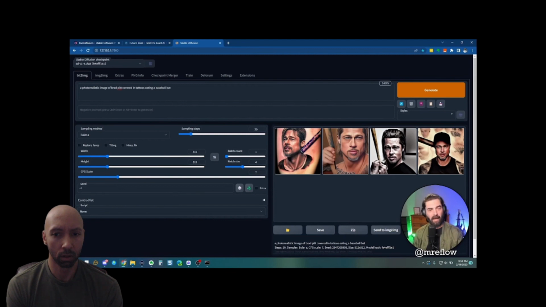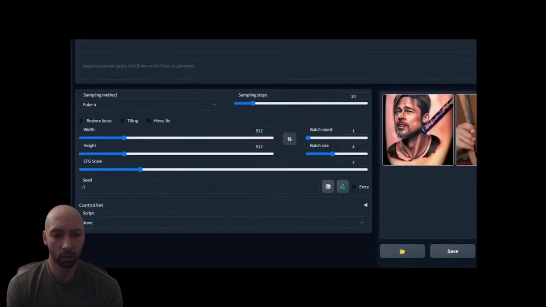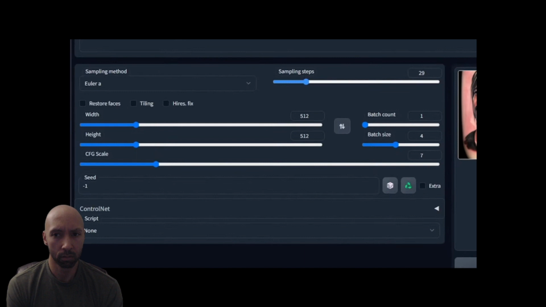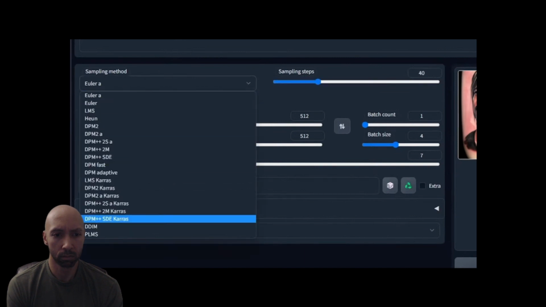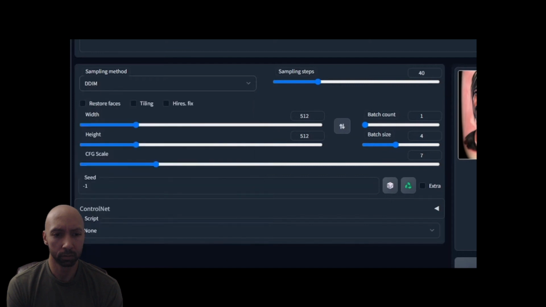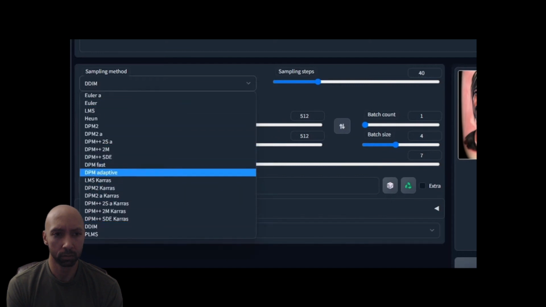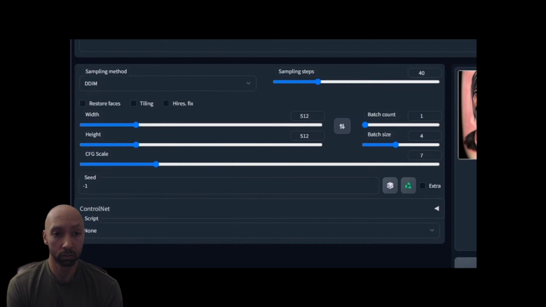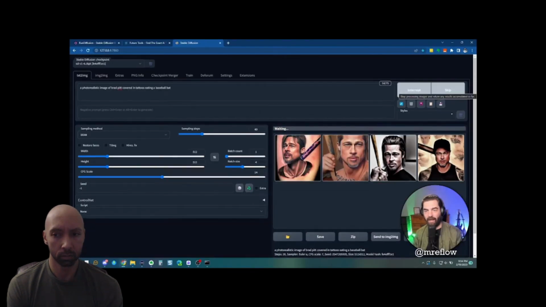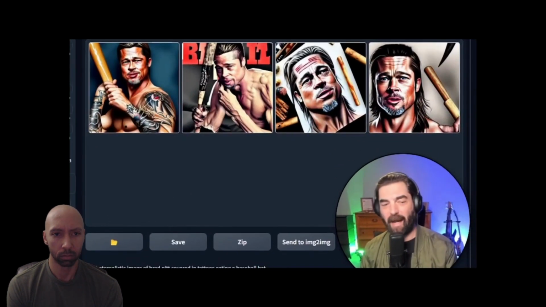Now, when you first get in here, I recommend playing around with some of the sampling steps, try different numbers, try some of the sampling methods. I personally really like some of the results I get with this DDIM as well, but try some of these different ones in here because you will get different results from them. Try different CFG scales. So for example, if I crank this up to 14 here, leave this one set on DDIM this time, and generate again, you'll notice that the style of the images should be completely different. There you go. Completely different style of images.